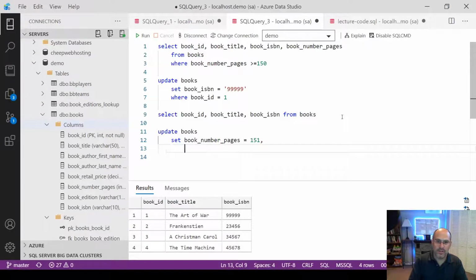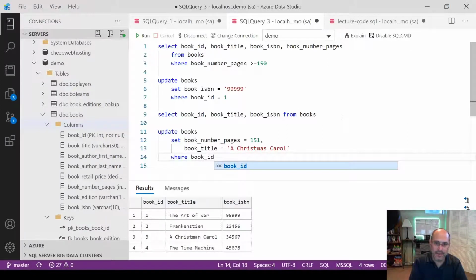And then let's also set the book title to A Christmas Carol instead of A Chris Mann Carol. And then we need to say where book ID is 3 in this case. Okay.